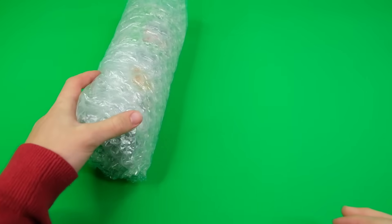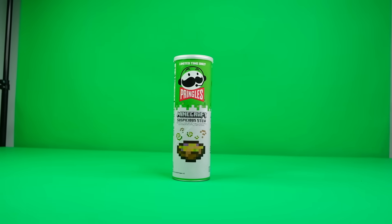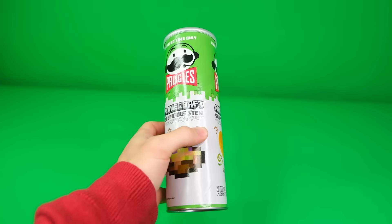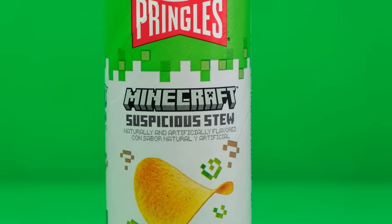So another product is these Minecraft Pringles — actual legitimate Pringles but just Minecraft-themed, which is good because I haven't had anything to eat yet. They actually have a cool design, but the suspicious stew is a very questionable flavor. I guess there's only one way to find out. The taste is pretty bussing, so I'd say these are popping. I just hope they didn't poison me.